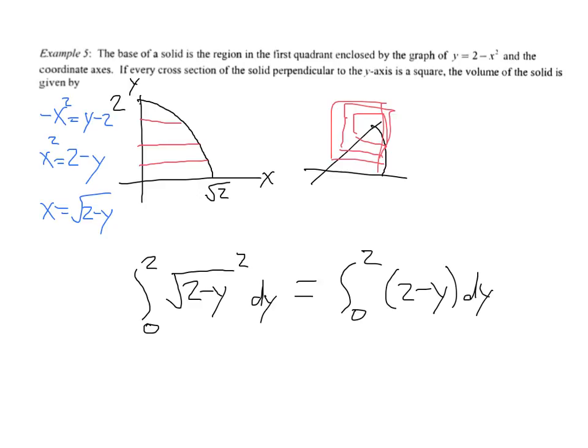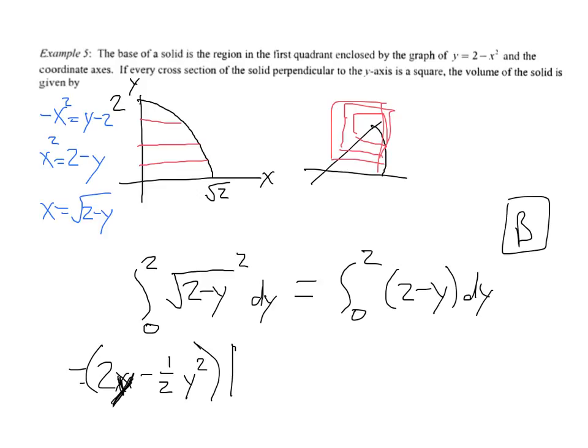So from there, because of the way this question is written, it is asking for an integral interpretation, you would get answer B from that. But we certainly could go through and do some antiderivative business. This one actually isn't too bad. If I took the antiderivative, I would get 2y minus 1/2 y squared. We're going to integrate that from 0 to 2.